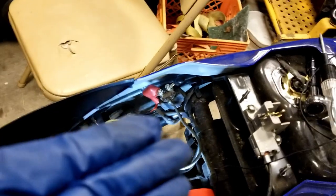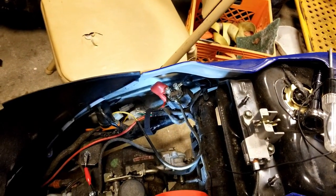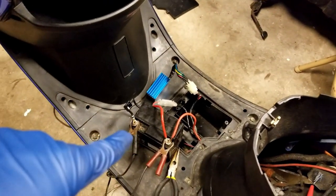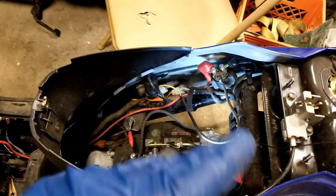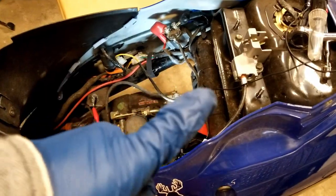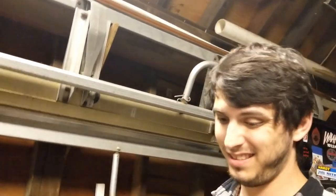I can't really figure out why this solenoid's not doing anything. One thing I'm gonna try: with the battery and the charge pack hooked up, I'm gonna try jumping the starter. Because if it's just the switch that's the problem, but I can turn over the engine — which it didn't appear to turn over last time — then we're good. Unsuccessful. There seems to be a wiring issue. I did jump it and it spun but didn't really do anything but spin and get hot — it didn't engage to the engine at all.